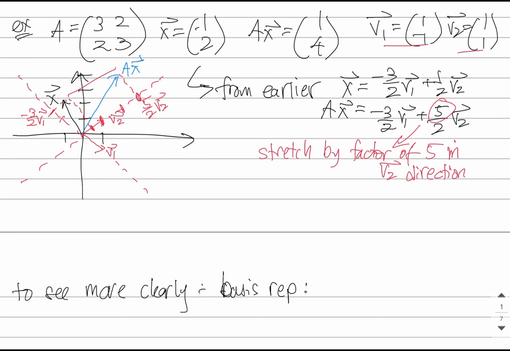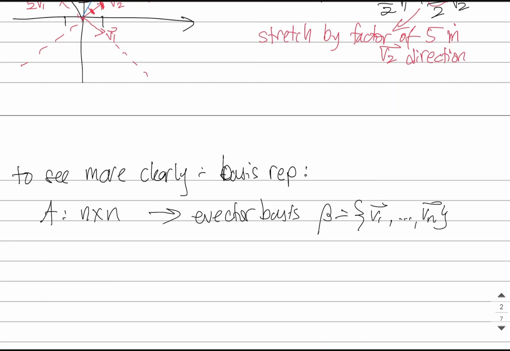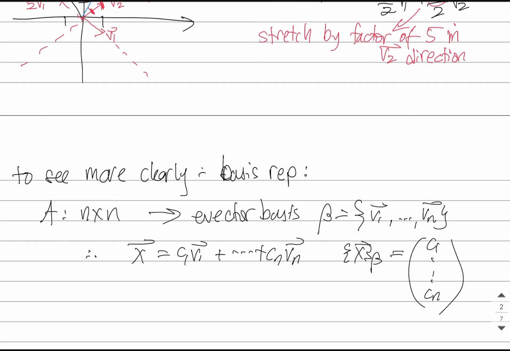And that means if I give you an eigenvector basis, so if I have a matrix n by n, and if it has an eigenvector basis, that means I have n linearly independent vectors, they're eigenvectors. What I can then do is take any vector and write it in its basis representation. We've already talked about this idea of coordinates, and then the coordinates are just the weights of each basis vector. Now, I can extend this.